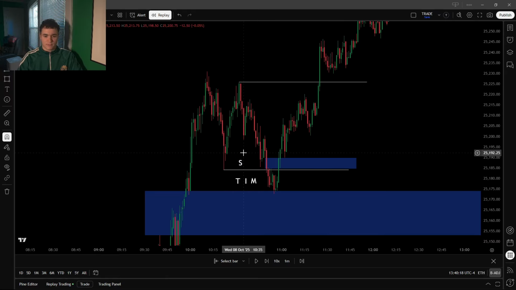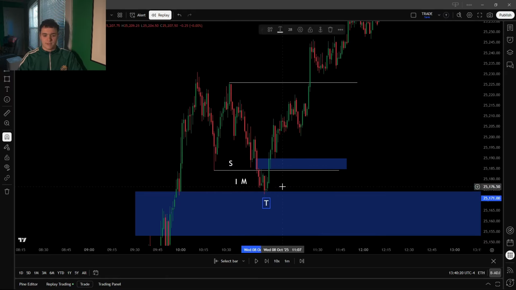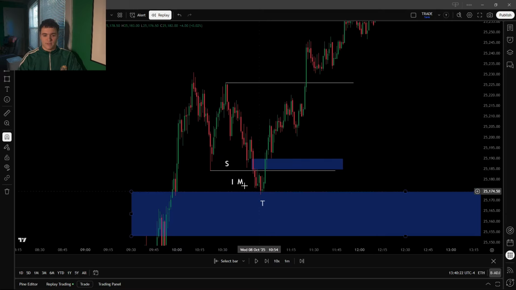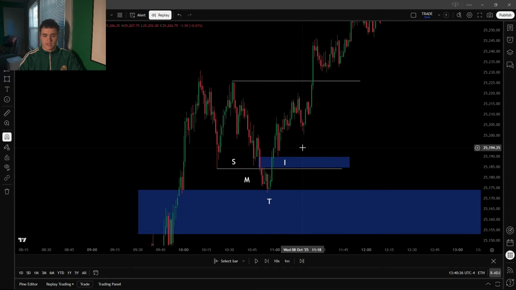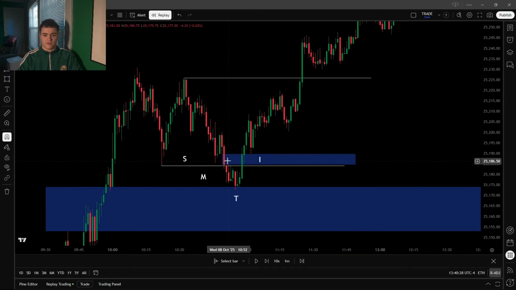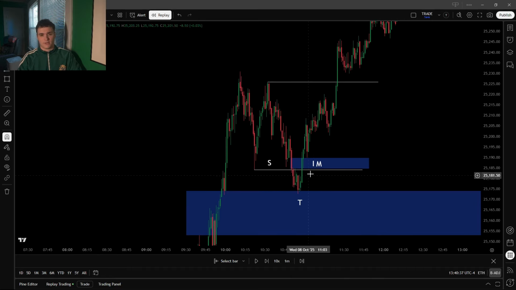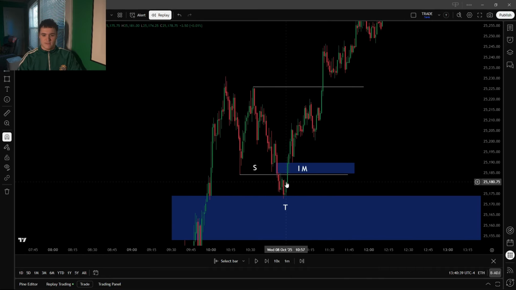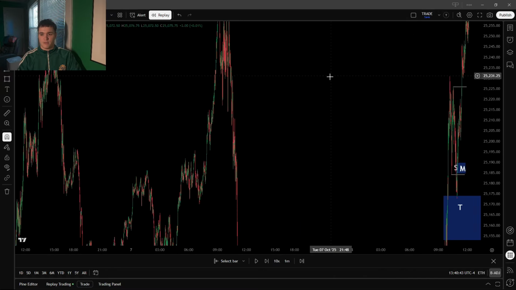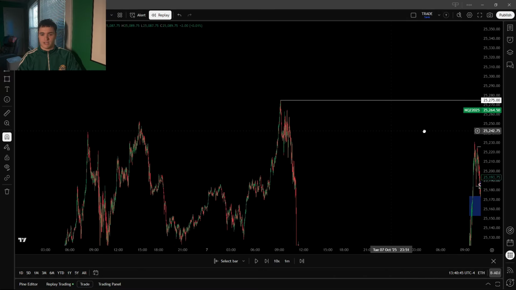So right here, we sweep an internal low. We tap into a 15-minute bullish fair value gap. So that's the sweep and the tap. Then we have a bullish inversion right here. So notice how we had a bearish fair value gap. We come back up and invert it. So now we're bullish again, and we have momentum when we have that inversion, which tells me we're going to get good continuation to the upside. And then we just long, we set our stop to break even once we hit these internal highs, and we target the external liquidity, which is all-time highs.